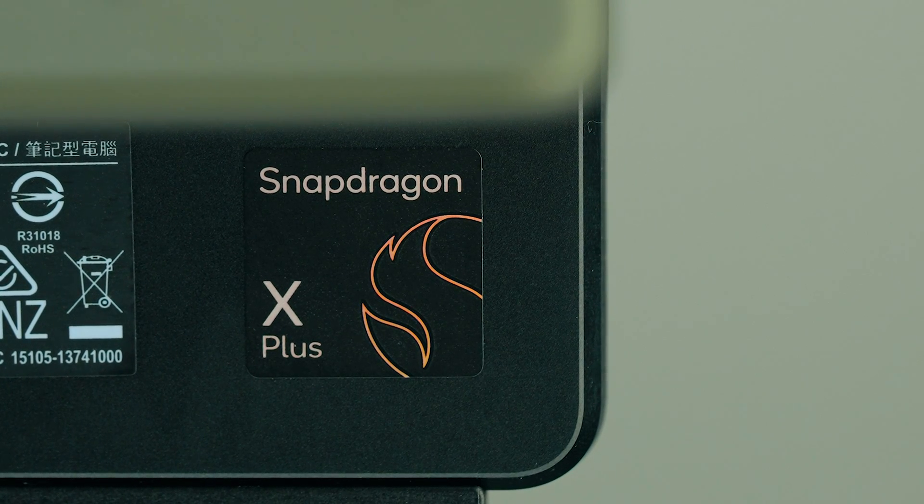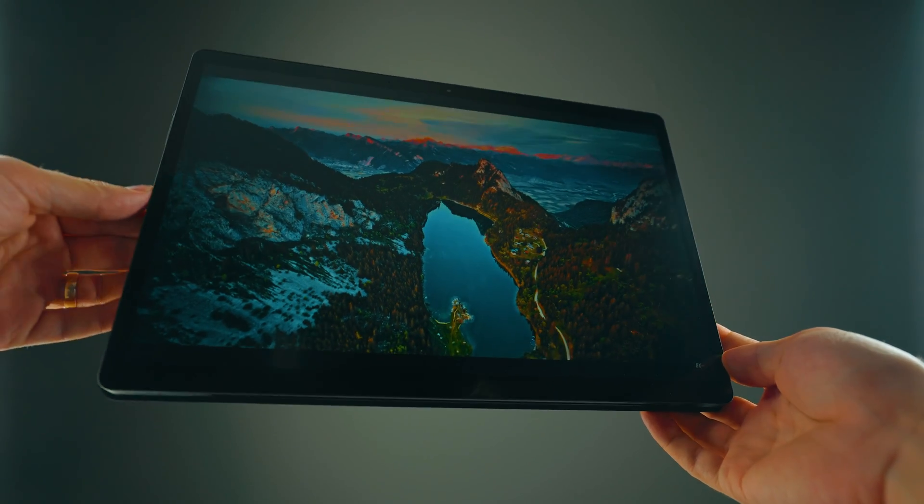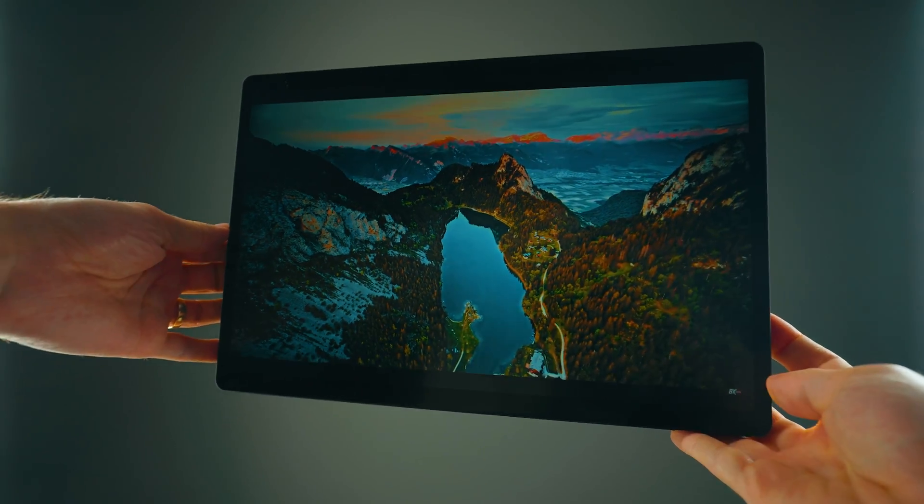Now let's look at performance. The PZ13 uses an ARM processor — the Qualcomm Snapdragon X Plus chip. The Minis Forum V3 uses the Ryzen 7 8840U CPU, which is x86 with no software limitations. The ARM platform is still a bit of a test platform and a lot of software doesn't perform so well right now, whereas there's no problem with software support on the V3. The price difference is roughly around $100, and with the Minis Forum V3 you get double the RAM — 32 GB at 7,500 MT/s compared to 16 GB at 8,500 MT/s on the PZ13.